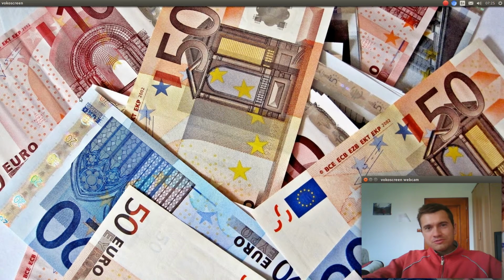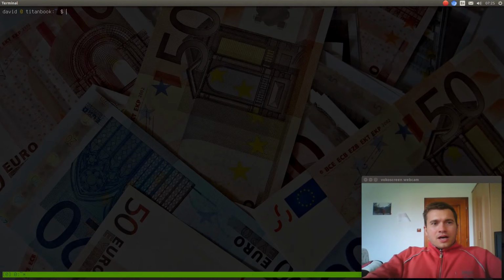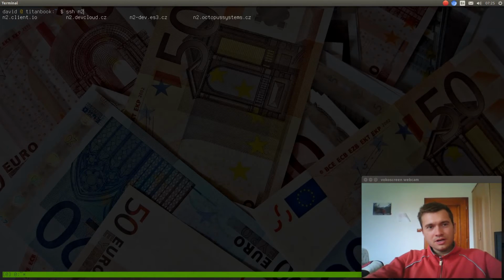Fan of open source, fan of security, fan of IT technologies, fan of everything which considers ones and zeros. And I would like to show you this little trick, but it's not a trick. It's well known, but I would like to take your attention to this little thing. It's not a bug in mobile networks, but it's a way how I can fake you an outgoing number. So I would like to show you.